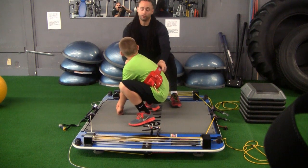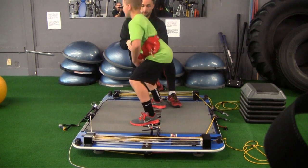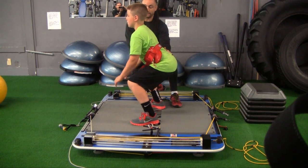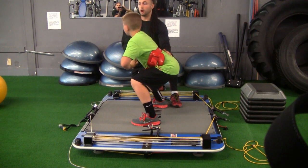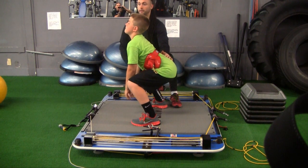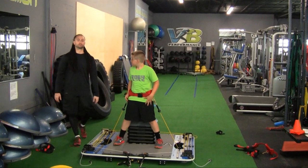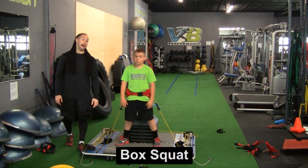Not good at all. So stand up, Colton, descend down. Right there would be a perfect squat for Colton. Right here he's demonstrating that he can stay on his heels, his hip is shifted out, chest is proud, head is forward. That would be a perfect squat. And come up. So next drill that we're gonna go into with Colton is our VertiMax box squat.